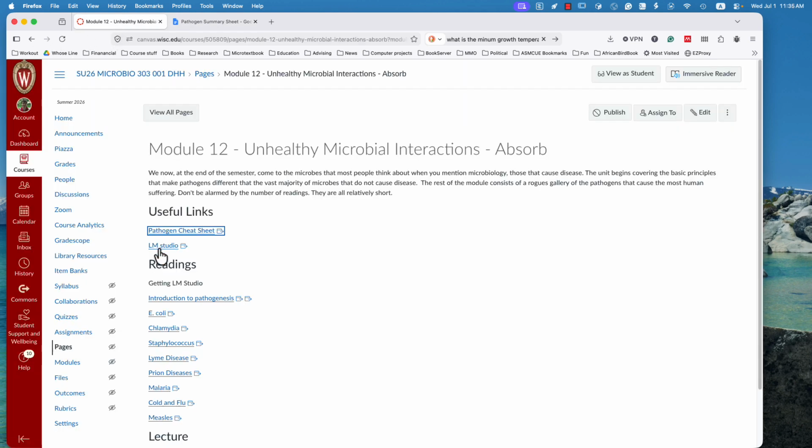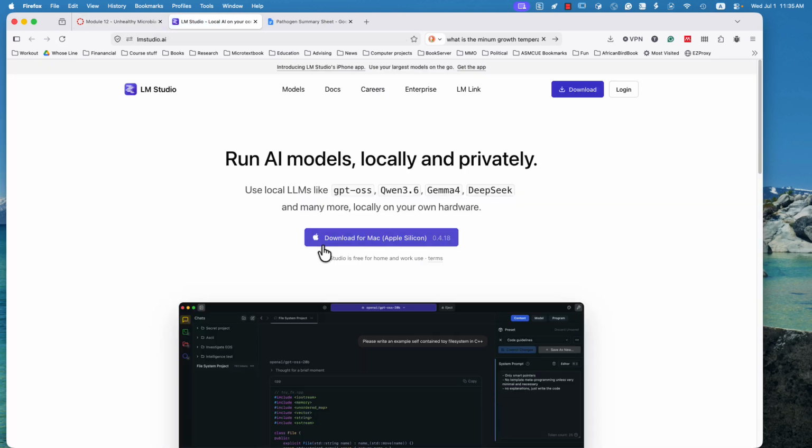The other thing is we're going to use something called LM Studio. So this is actually a free open source LLM server. It will serve these models to you and make them available to you on the desktop. So why am I doing this? Well, a couple of reasons. Number one, that means you don't have to have an online connection.